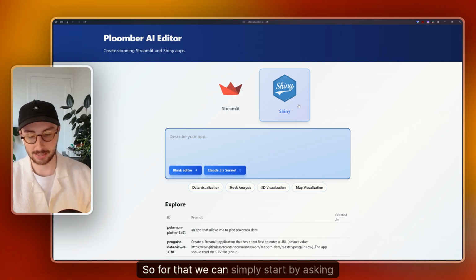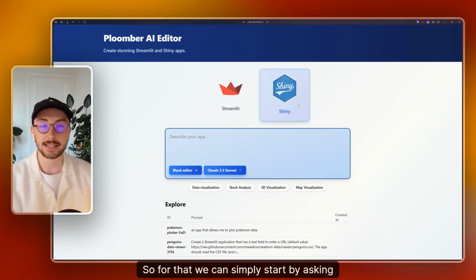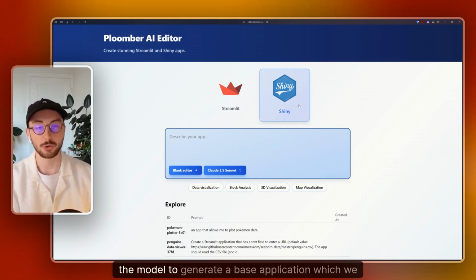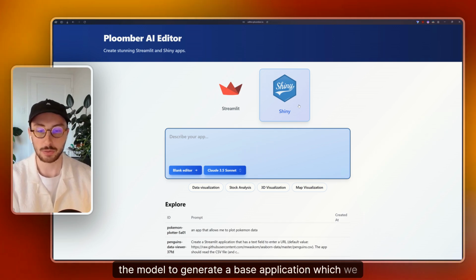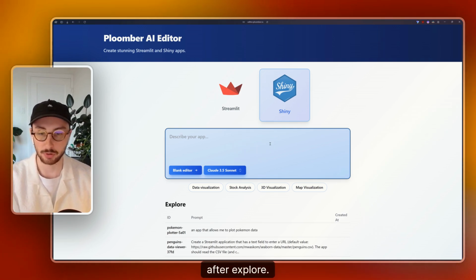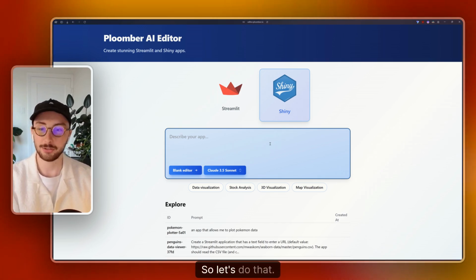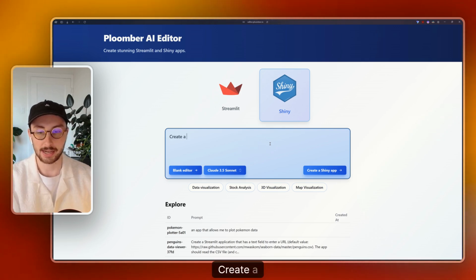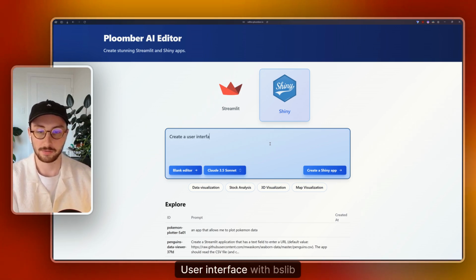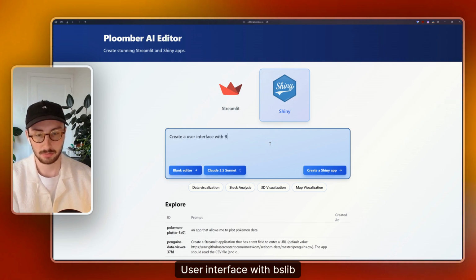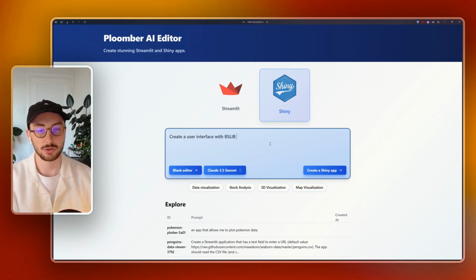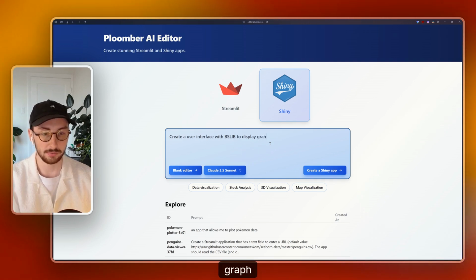So for that, we can simply start by asking the model to generate a base application, which we can then explore. So let's do that. Create a user interface with bslib to display a graph and table.